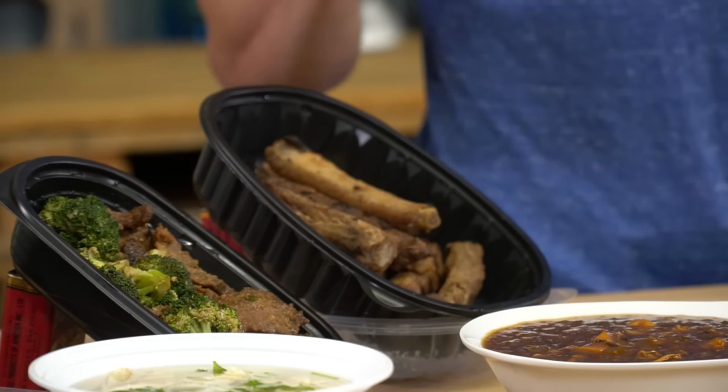Now let's take a ride over to P.F. Chang's again. So here we've got those northern style ribs. These are really cool. And the nice thing is, you see how dry they are in terms of sauce? They don't have a bunch of sauce on them. Usually when you get ribs, that's the problem: a bunch of sweet, sugary, high fructose corn syrup sauce. You can order these with light sauce.